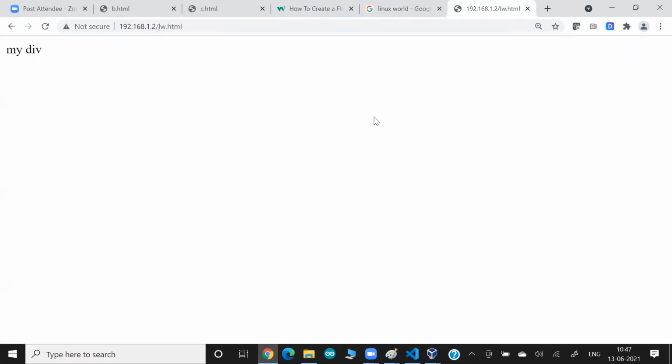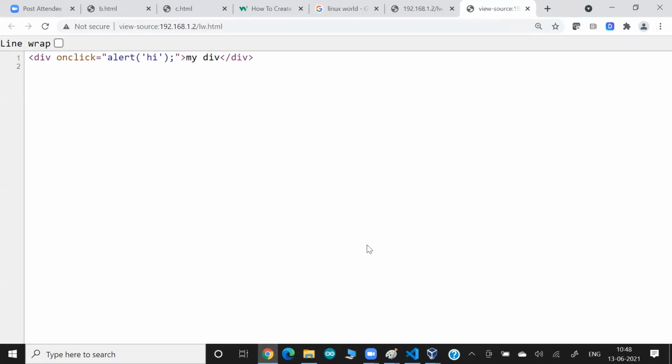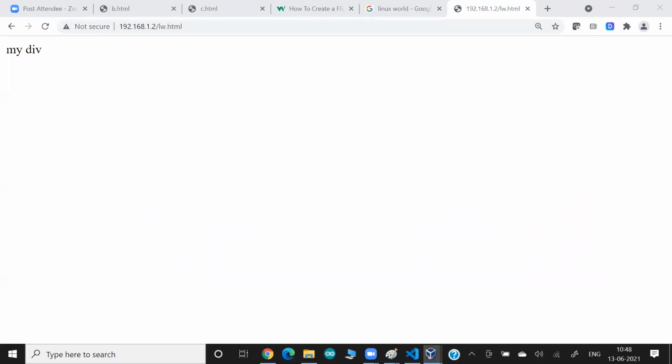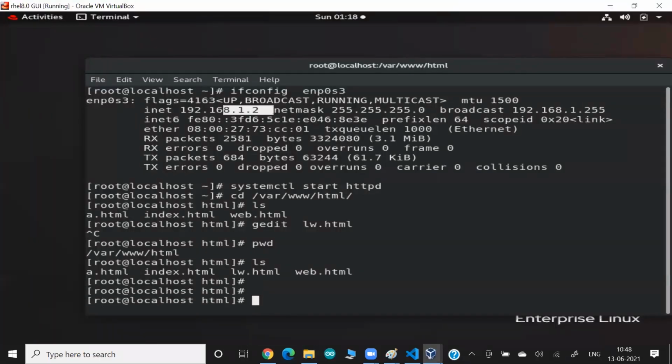But if you don't want to present your code to the client, you have to run this code at the server and only provide the output to the client. For this, you have to use server-side languages like PHP, like Node, and some other languages. Right now, I'm going to use PHP, because you want to run server-side code.